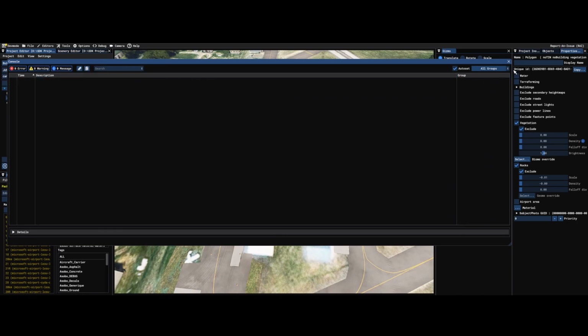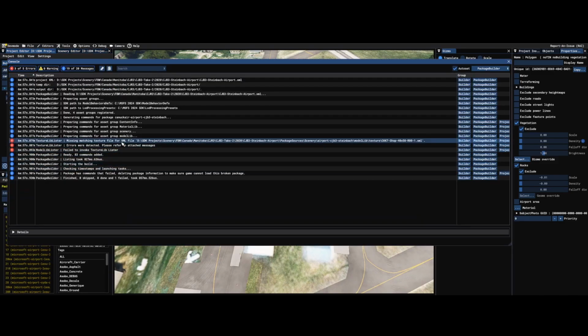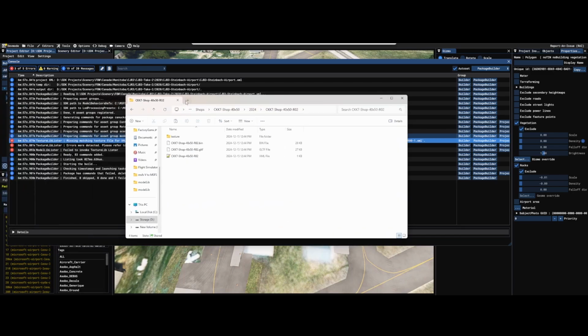Oh, there's a whole bunch of errors. Let me do this again. There. It's this building, shop 4050-R00-1. So, excuse me, I looked into this, and I had a newer version of this, and so I decided to put that in. It still didn't work. Now, in my directory, if you look, these are two shop buildings that I made, and there's this one, and there is the 2020 version of that building, which is causing the error. And there's the 2024 version of that building.